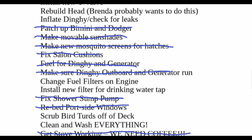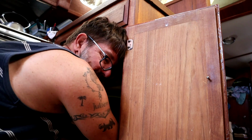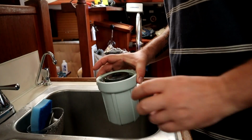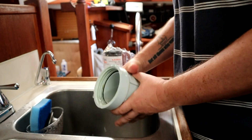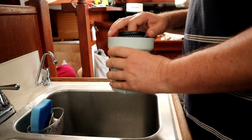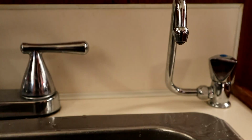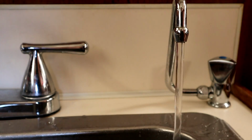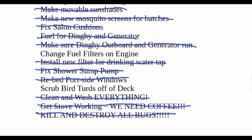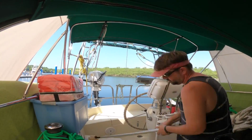Some of the projects on our list were necessities, and some they're just to make our life a little better. Because really, who doesn't like better tasting drinking water? Especially down here in the tropics, where we go through it like crazy. And some of these projects are simply because after 7 months of sitting in the storage yard, this boat was pretty gross.